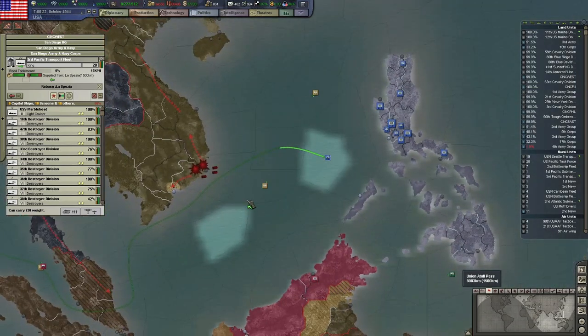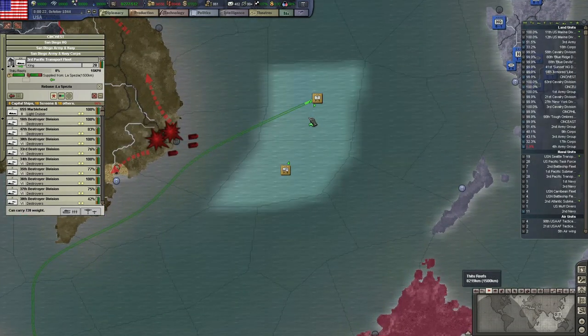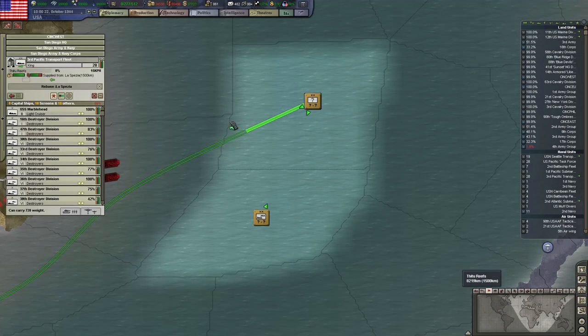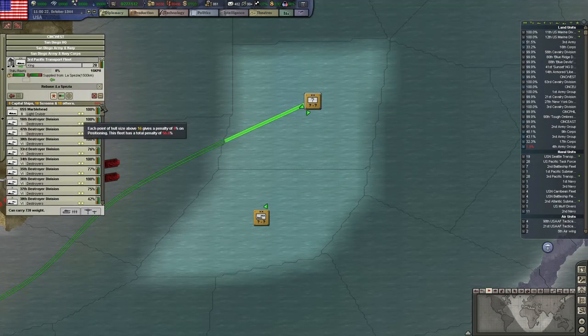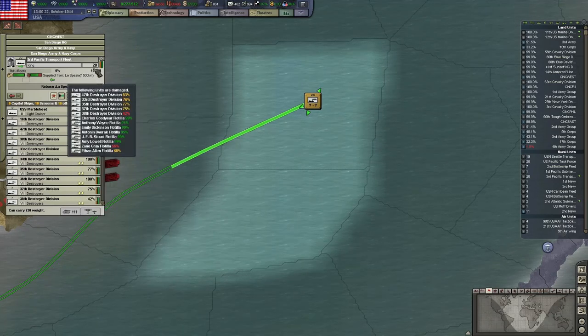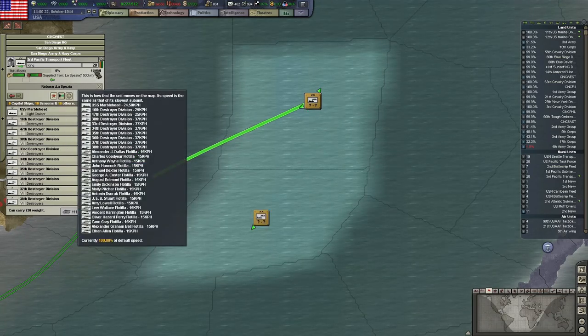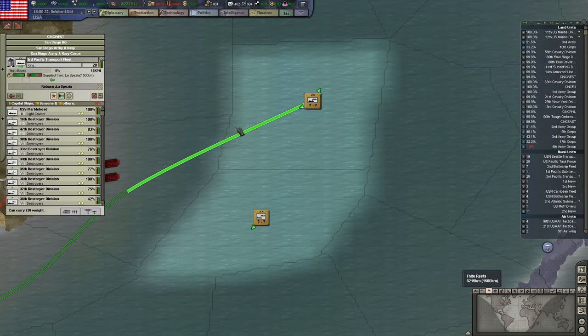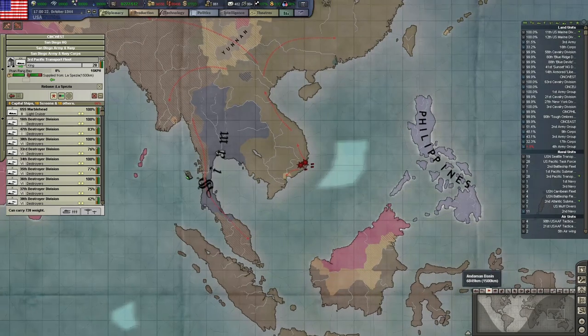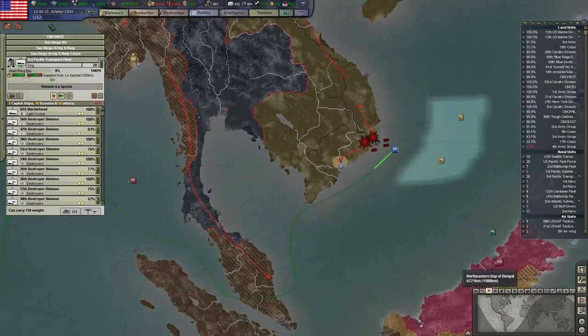We've got 28 of the buggers. Yeah. Oh no, pincer! God damn it. Son of a bitch. Nuts. Come on, fellas. Sail your asses out of there. Thank you. Oh, damn. So, just trying to get all of them there.